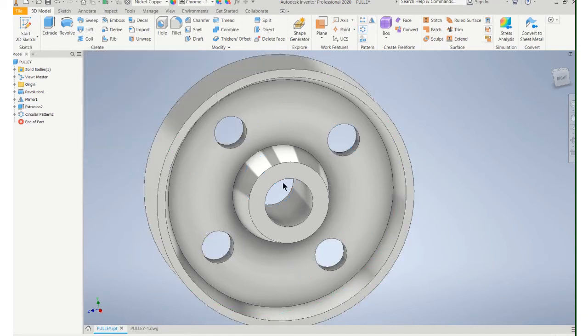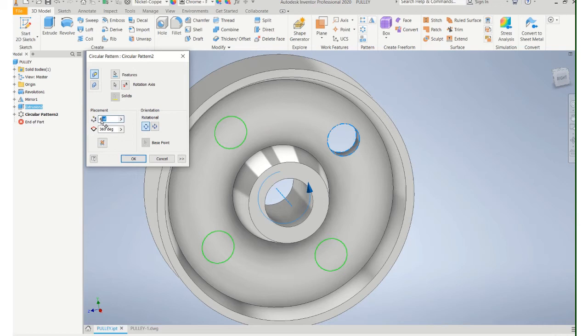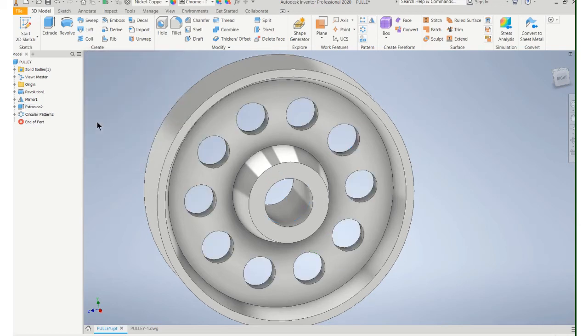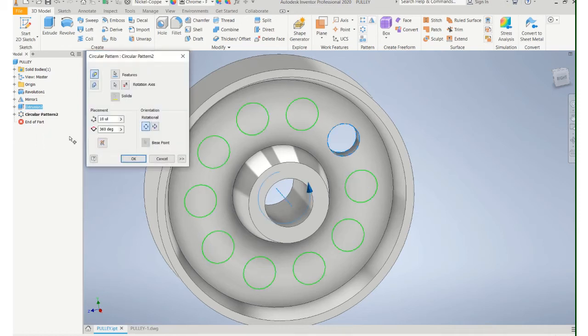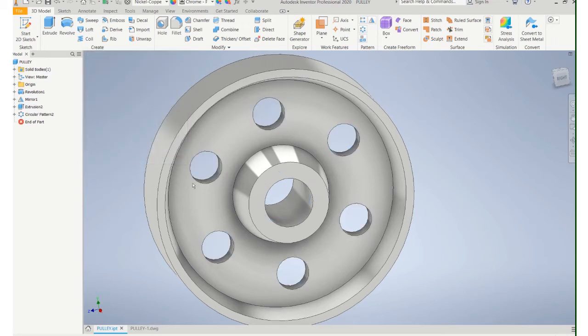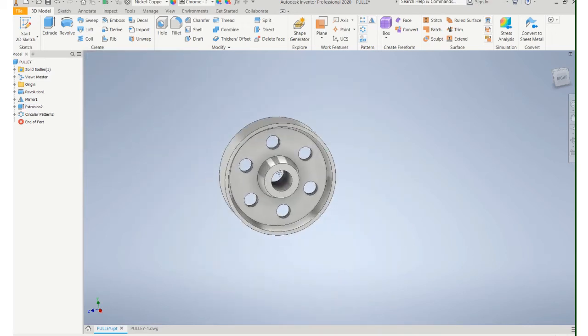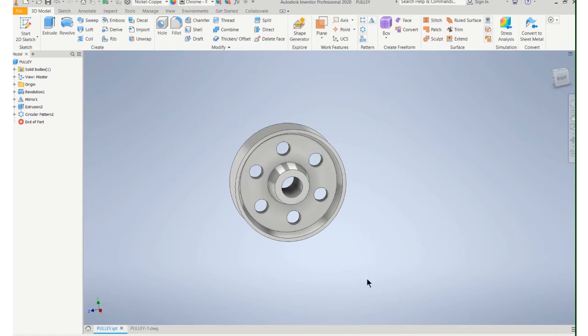So you can change the numbers here. That's how many holes you're going to get, and it shows up over here in your part tree. If you want to, right click, edit the feature, you can easily change this number to anything. What we want to have is 6 of those, evenly spaced on a 360 degree. Say OK. So now I've got my holes in there, and you can see those construction lines have gone away. Let's go ahead and save this.